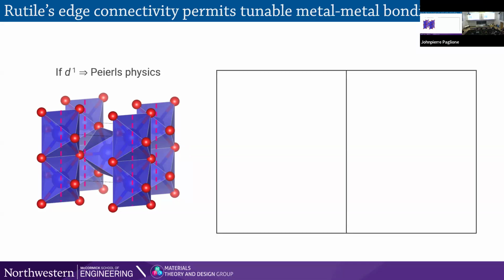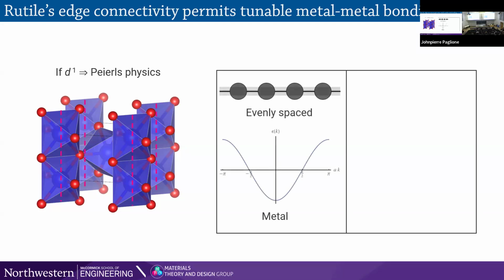So we have essentially d1 electron physics active with a one-dimensional chain, which is a materials representation of that simplified Peierls model that was shown earlier. So here's my version of that cartoon. This is that metal you would expect if all of these atoms are equally spaced. That's what you see in the active degree of freedom, this d orbital in this octahedral unit that goes along the z direction, the tetragonal orientation of the structure.